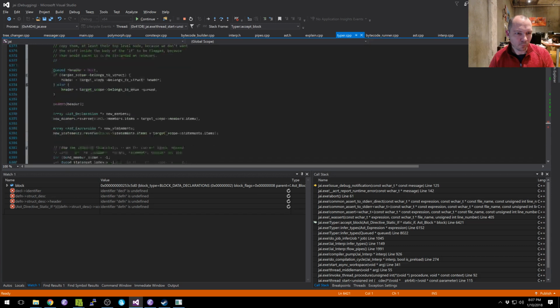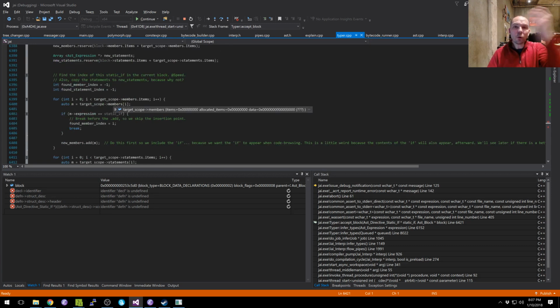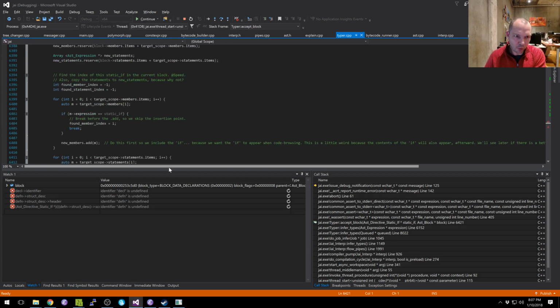So in order to run that static if, and if we're inserting into a struct, you need to insert things in the order in which they're declared so that the memory is well defined. Someone is asking, would it be fair to say that a lot of the bugs end up being related to polymorphism? Not really, no. By far the highest number of bugs is just the compilation model where we compile out of order. I'm always trying to redesign that and make it simpler. That's where most of these bugs come from.